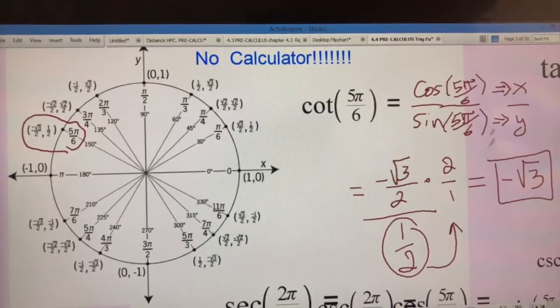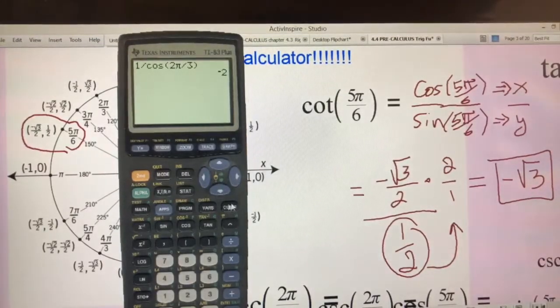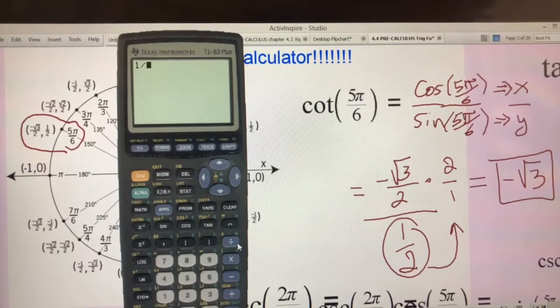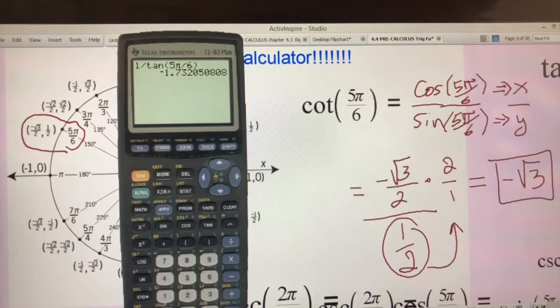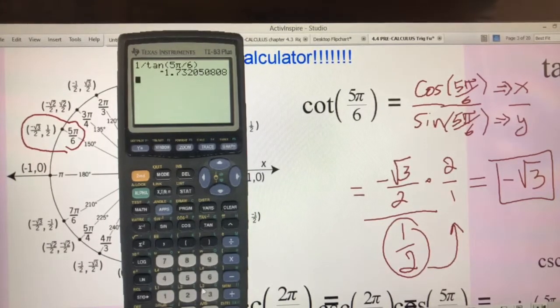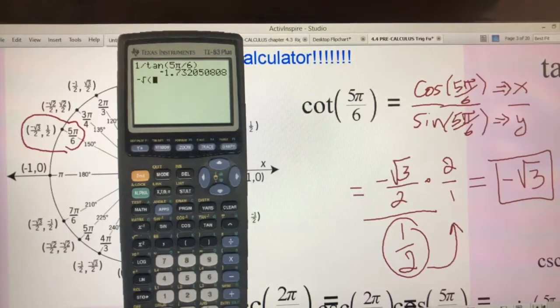All right, so cotangent, again, you don't have the cotangent on your calculator. So we'll use the same technique we did in the last secant and cosecant. We'll do 1 divided by tangent, because that's your reciprocal. So we're going to type in 5 pi over 6. And then that's going to be some random decimal, -1.73 and stuff. But this is the same number as that one. So that's -√3. So negative square root 3. Boom. Same exact number. So that means we had done everything correctly.